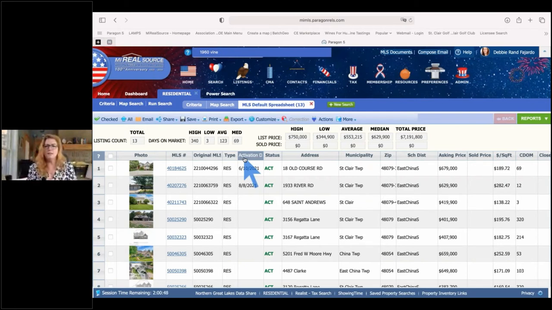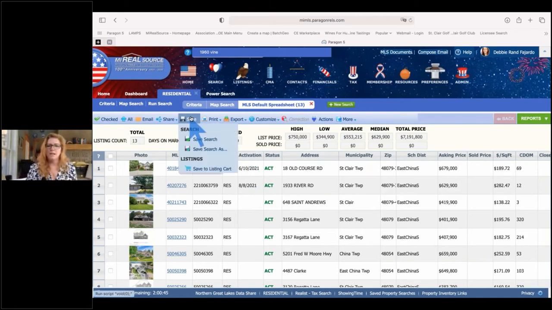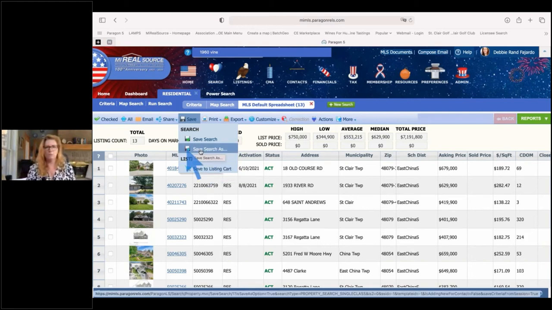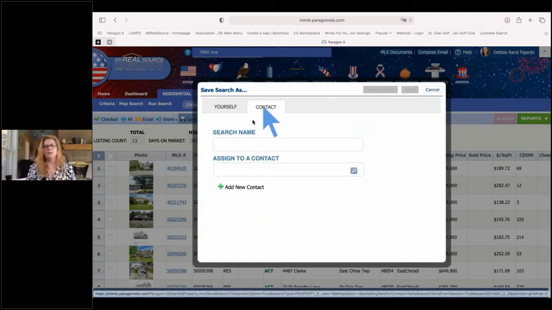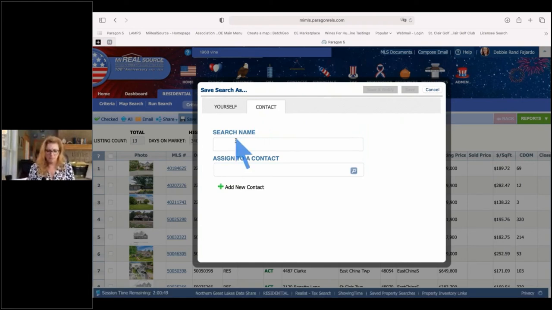Okay, so how do we save this for your clients? You simply tap the save, and we're going to save the search as. Your listing cart is generally when you need one or two listings that you want to save, and that's how you get agent recommended listings to your clients. So we're going to save the search as. There we go. Now, this is the one thing that if I go through the contacts module, I don't have to make this selection. That's also one way, one reason why I'm starting to lean to start in the contact module.